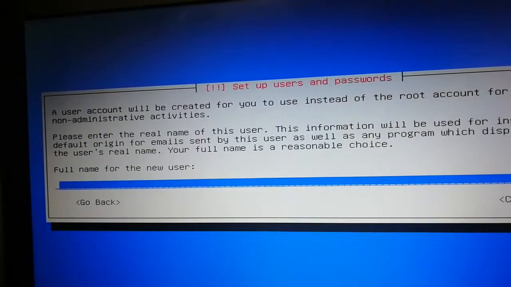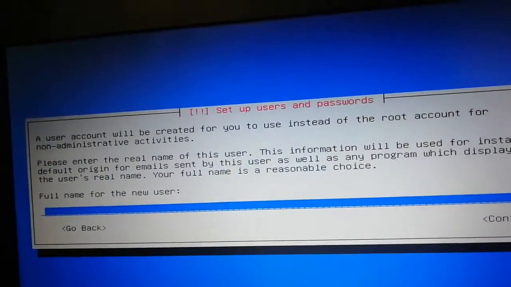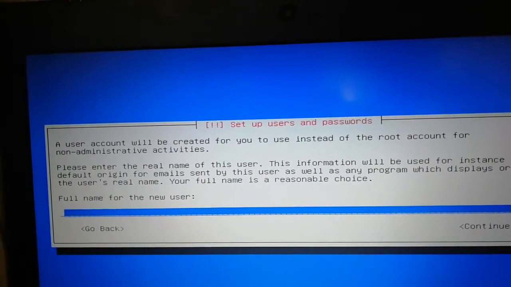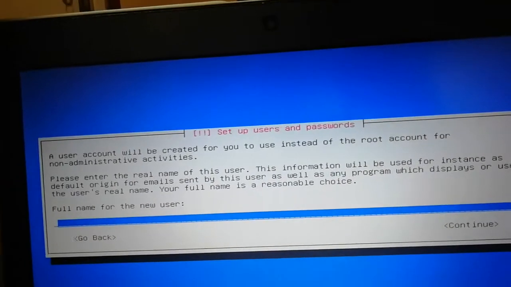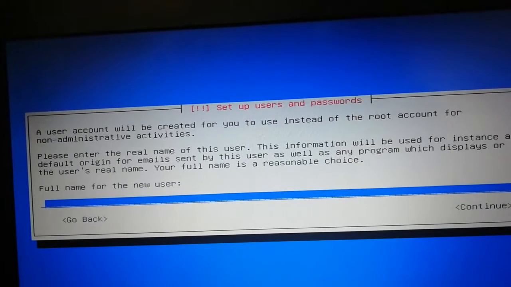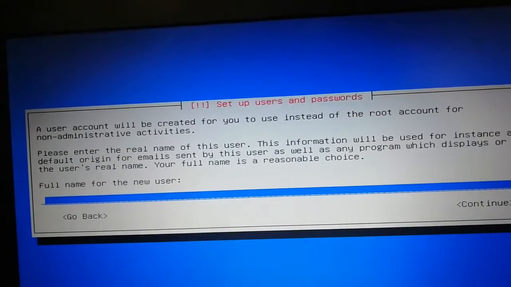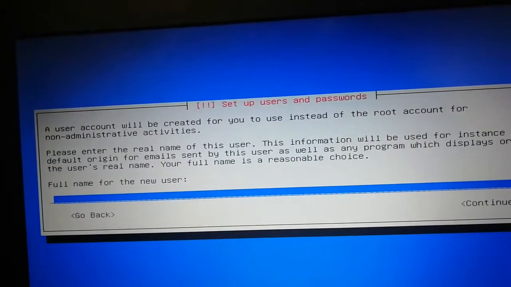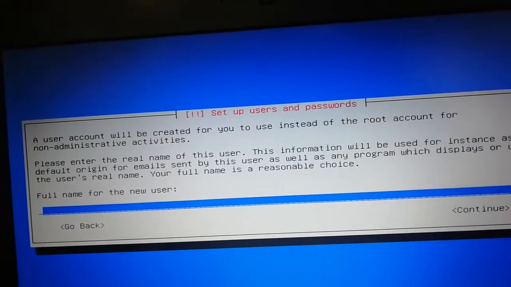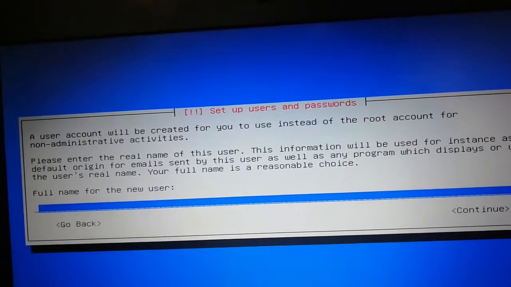This information will be used, for instance, as the default origin for emails sent by this user, as well as any program which displays or uses the user's real name.